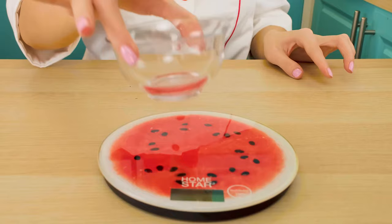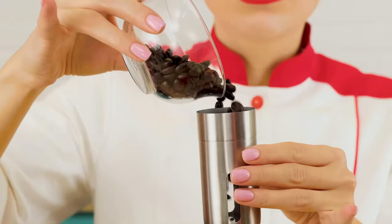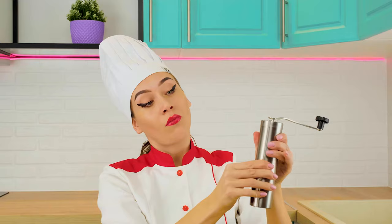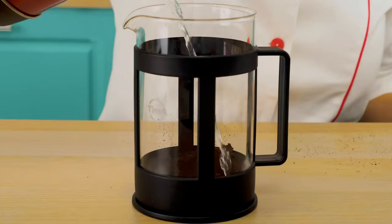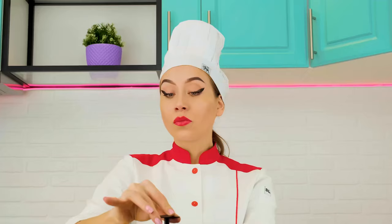With the help of a scale, I will measure the right amount of grains. Perfect. Okay. Now, I will manually grind them to be the desired state. Look and learn. And only now, I will pour boiling water to the coffee. The coffee is actually made that way? Perfect. Now I will pour coffee into the cup.